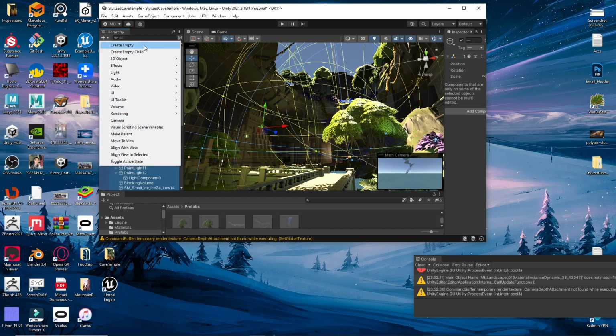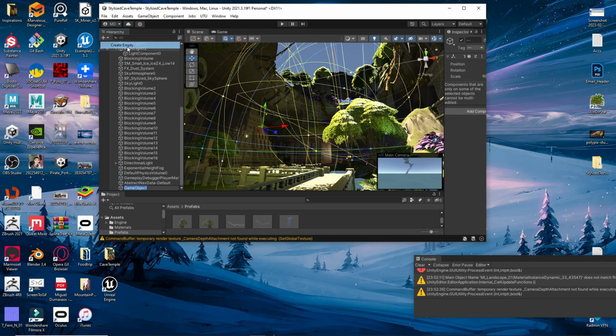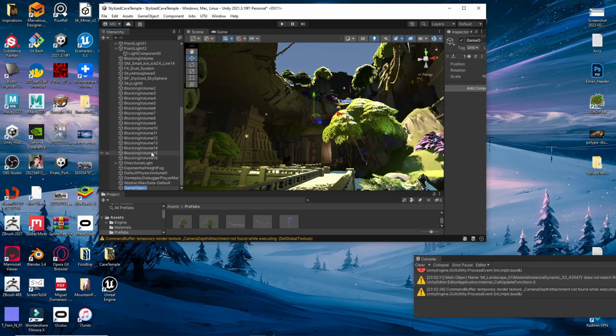Go to create empty. I'm going to call this probably, what should I call it? Lighting. I think lighting should be fine.